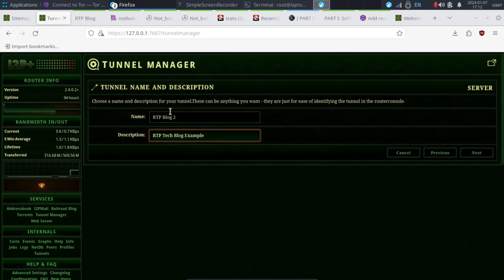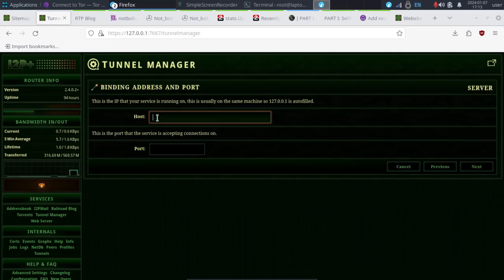So what this is going to do is it's going to lead back to whatever port I decide to put in next. So if I'm self-hosting a web server on port 80, I would use port 80. Since I'm not doing that, and of course we want it to be accessing our localhost because we're self-hosting our server, we need to put localhost because it's connecting to ourself. And it's allowing the world to access it through the I2P network.